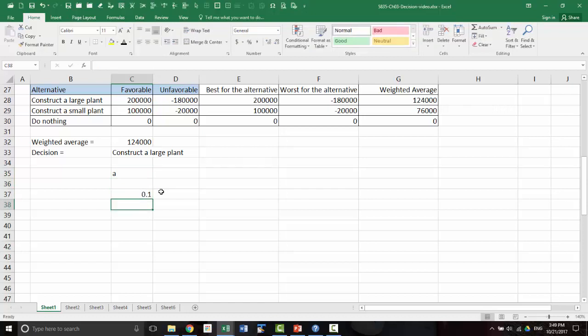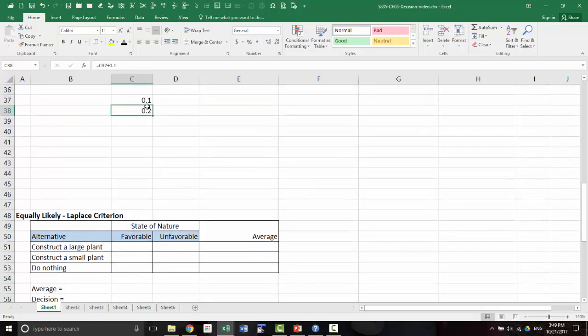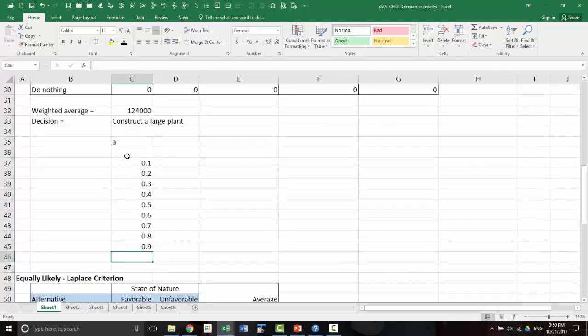So 0.1, plus 0.1, and so on up to 0.9. All right.